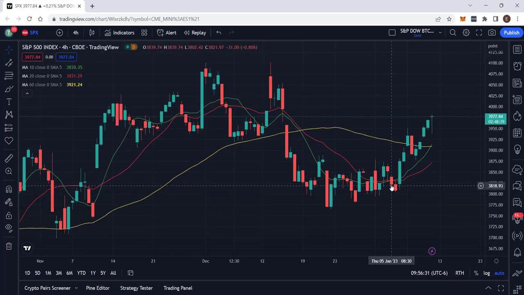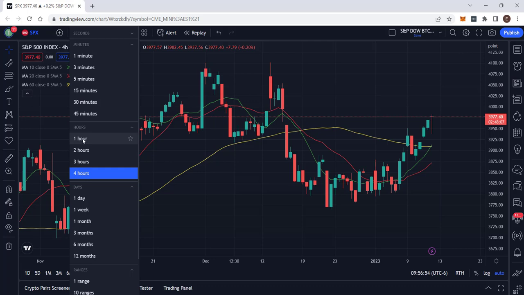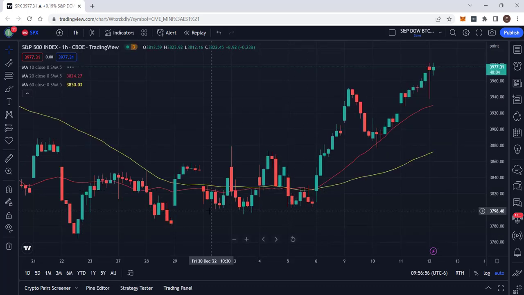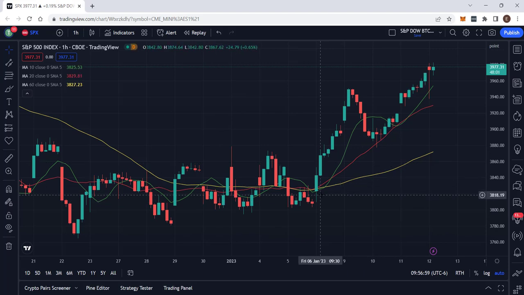So you can see back here on this would have been last Thursday, January the 5th, is when on the 4-hour range we saw the 10 period cross over the 20. So we started to see this short-term up move that we're looking at on the daily. Let's drop this down to hourly, and that'll really make it clear. On the hourly, you can see that all three have already gone positive, and that would have happened last Friday. So on last Friday at the hourly level, the 10 period came up above.